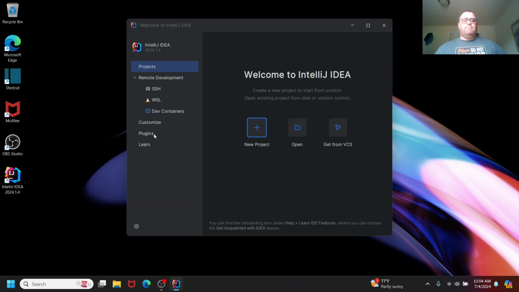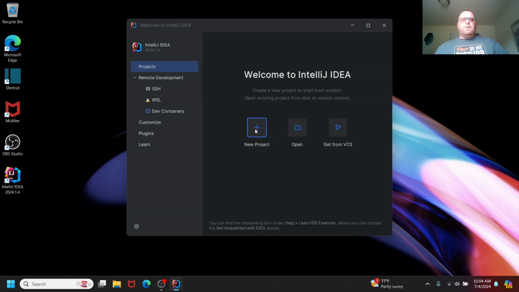Okay, once I've activated my license here, you can take an onboarding tour or just go ahead. You can start unchecking plugins, adding plugins as necessary. I'm going to show you in a moment just how I'm going to retrieve my settings from the server. This is a lighter laptop, so I'm going to run it with only the plugins that I really want, which means I uncheck a lot of them, but it's up to you.